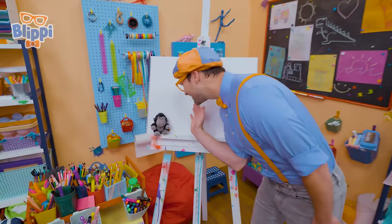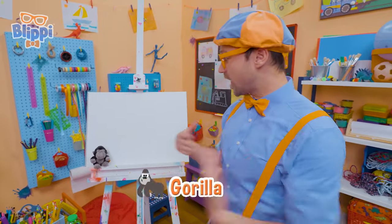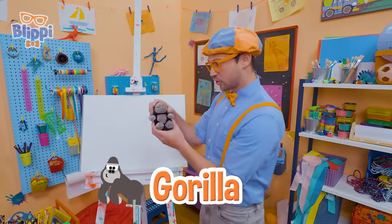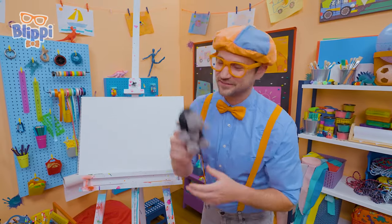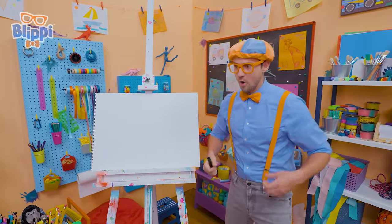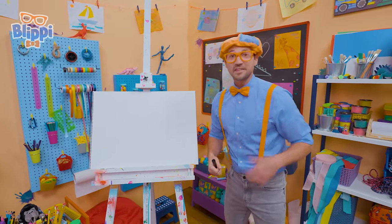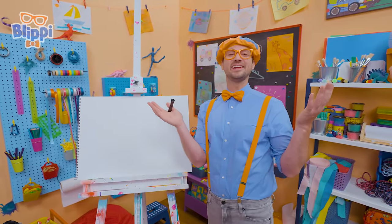Hello, gorilla. Hey, it's me, Blippi. And today you and I are gonna draw a gorilla. Whoa, gorillas are so big. This one's really small because it's just a stuffed animal. Whoa. Yeah, and gorillas, they grunt. That's how they communicate. And how you and I communicate is by talking.